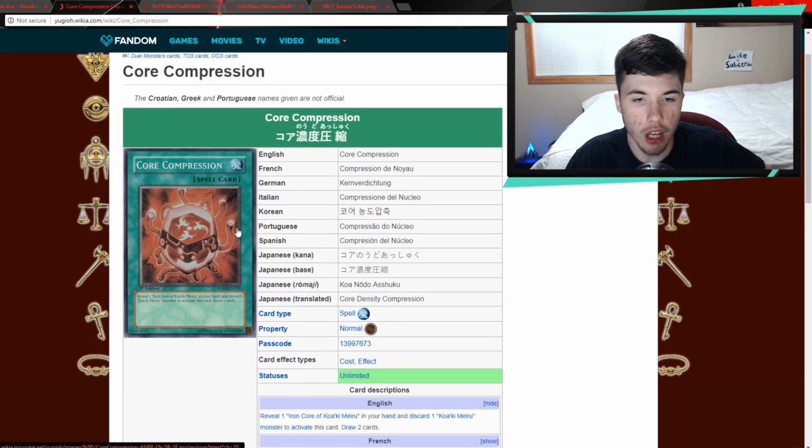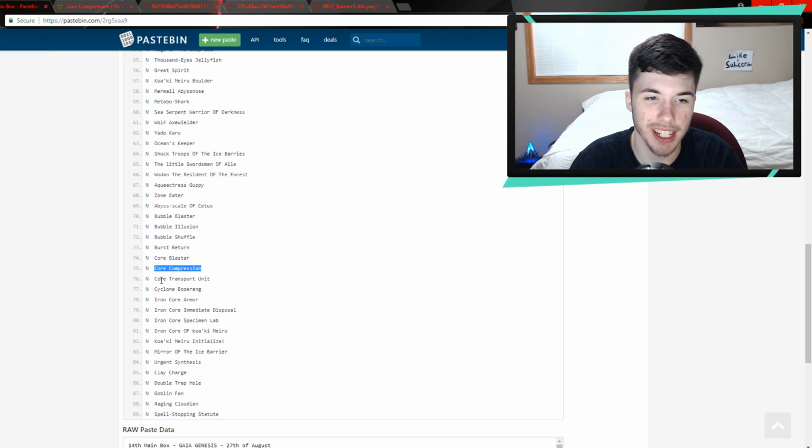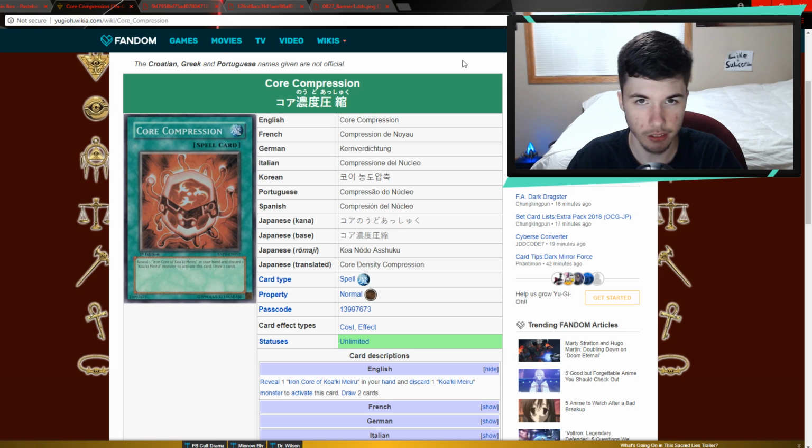Core Compression. You can reveal Iron Core in your hand, discard a Gookie, and draw 2 cards. Yeah, it's a cost of 2 just to draw 2 cards. It's kind of meh. Yeah, that's kind of meh though.